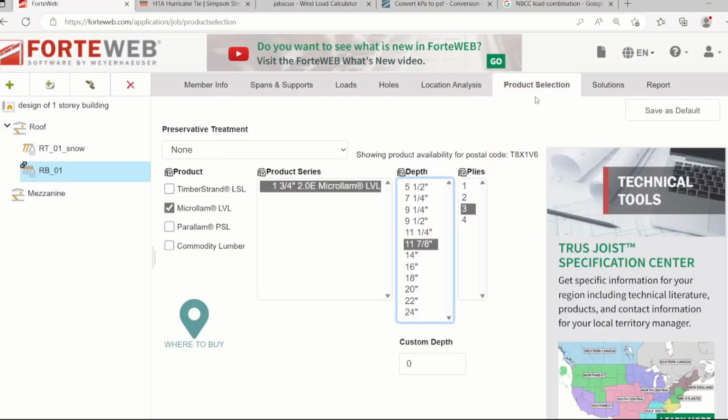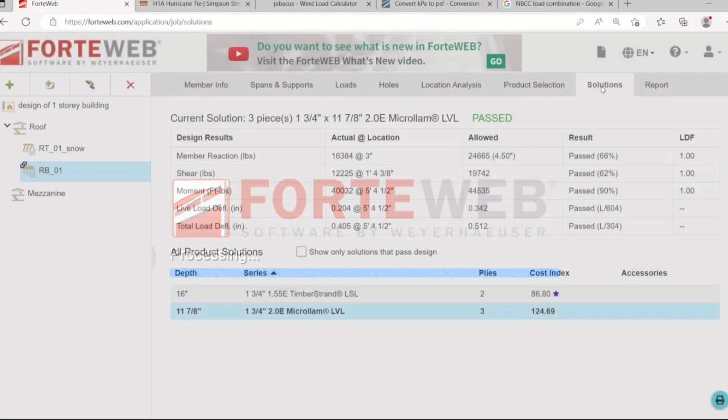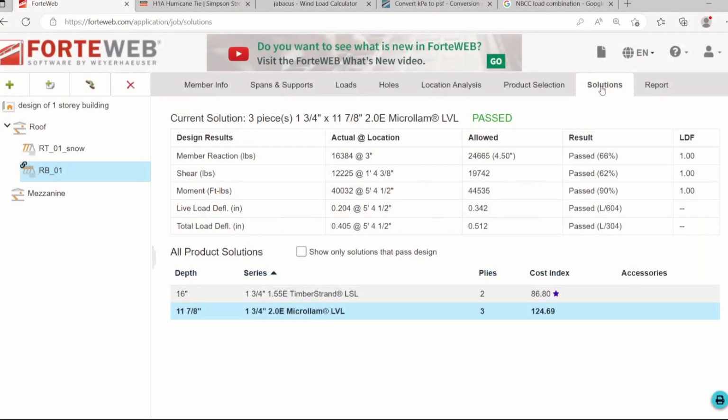But if you are comfortable with that, especially if you go back to how much load you assumed, and what are the chances that the load will be lighter than what you assumed, then you can leave it like that. But for the LVL, I think the most common minimum is 11 7/8 anyway. I mean, you can get 7 and a quarter or 9 and a quarter LVL. You can get those sections, but I think the most common is 11 7/8.